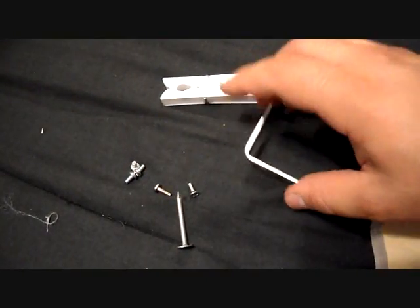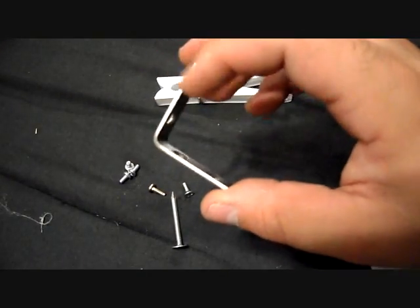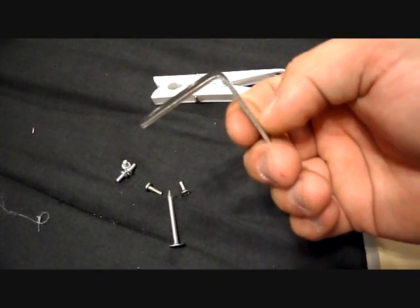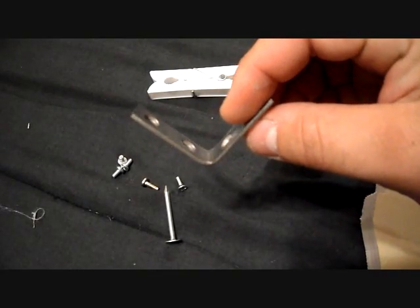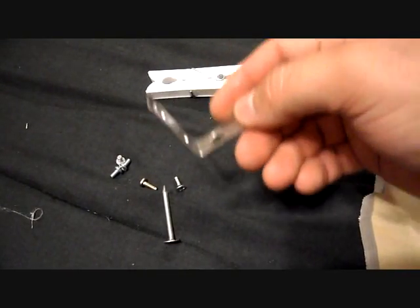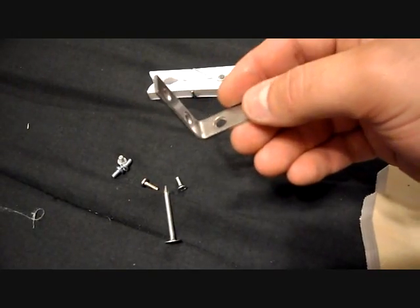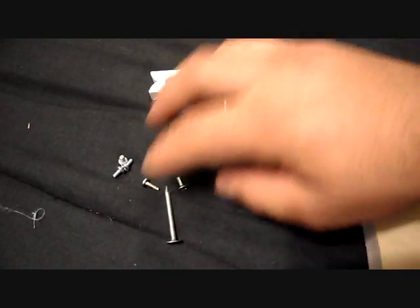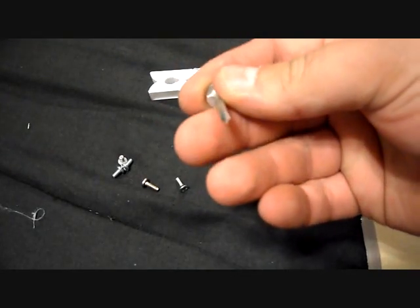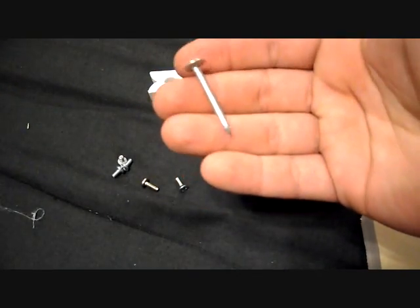I get these at Home Depot. This is a 1-1/2 inch long angle bracket — each leg is 1-1/2 inches — and this is what you use for your trigger. I've started buying the stainless steel ones recently because they seem a bit stronger. They're about $4.50 for a pack of four, and they come with nice stainless steel wood screws, which we'll use to mount our handle later. And then you need about a 1-1/2 inch roofing nail, 1/8 inch in diameter. That is your catch.